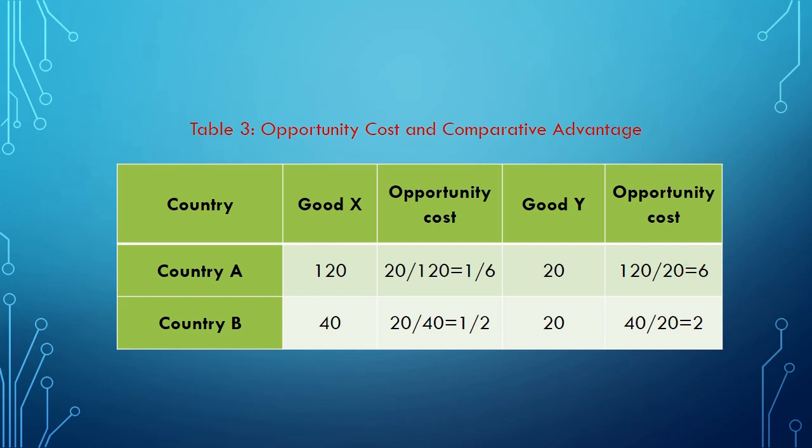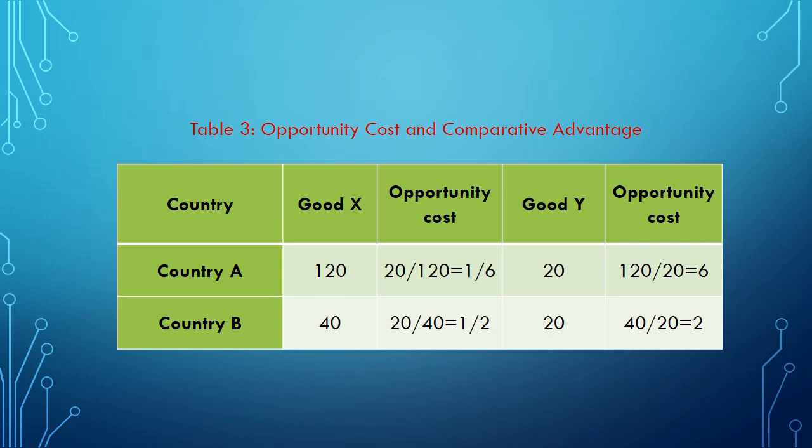So remember, if you want to produce 1 unit of good X, for example, you have to put the number of good X on the bottom, and the number of good Y on the top. Because you want to produce 1 unit of good X, and then how many units of good Y you have to give up. So you need to place the number of good X on the bottom, and the number of good Y on the top.